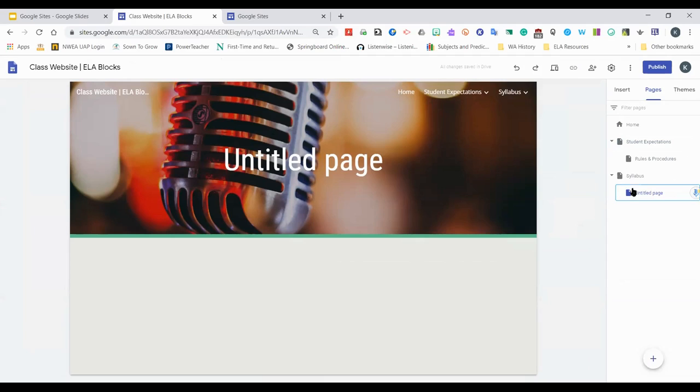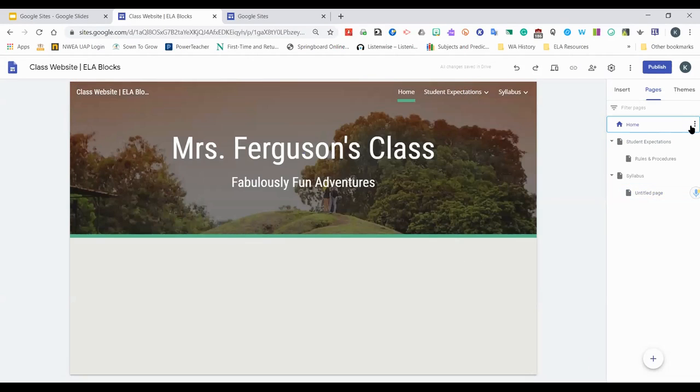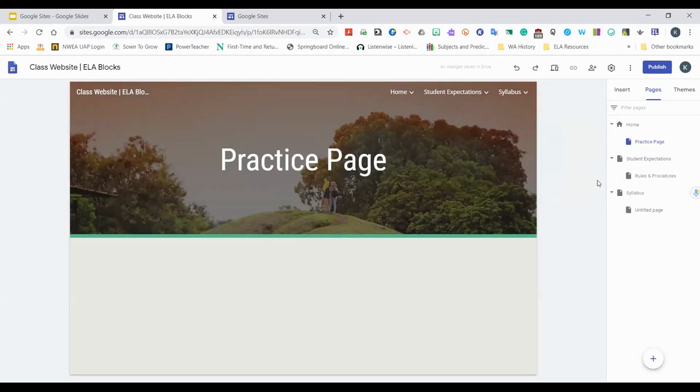The other way that you can do that so you don't have to move it around is, let's say she clicks on home, so she clicks on the three dots, she can click add subpage and it'll automatically put a subpage underneath it. So she'll put a title and that'll automatically go underneath it. So there's several ways. Actually, that's exactly what I just did. And that's the great thing about Google products, is that there's no one way to get to things. You can do it a variety of ways.